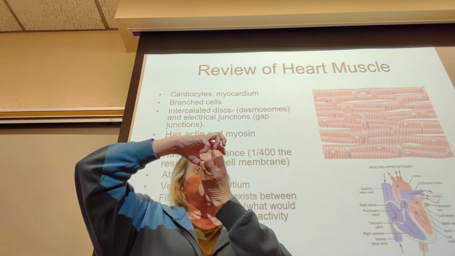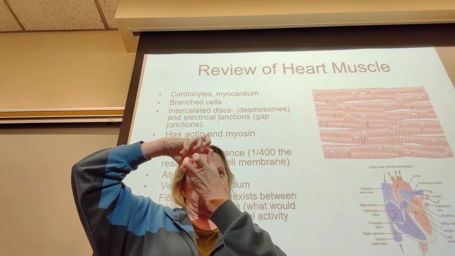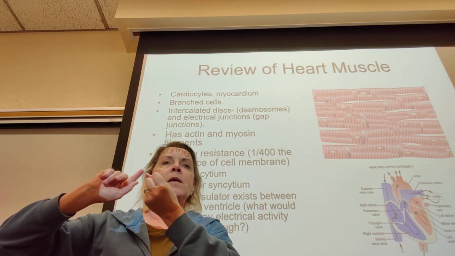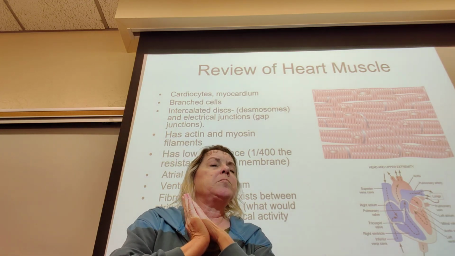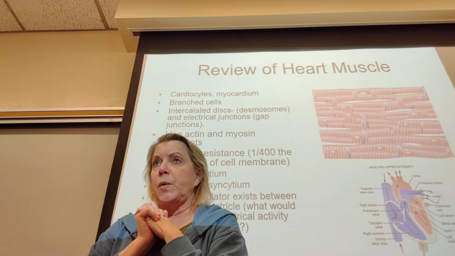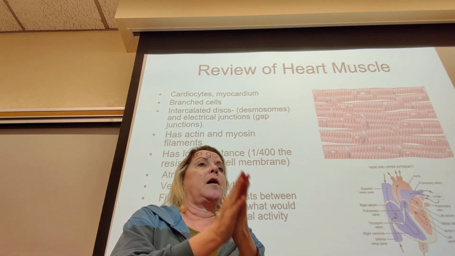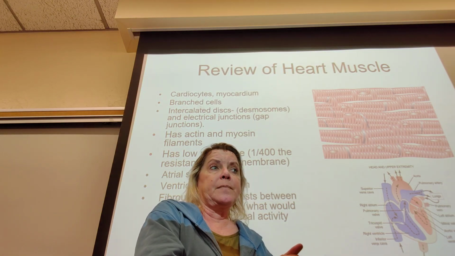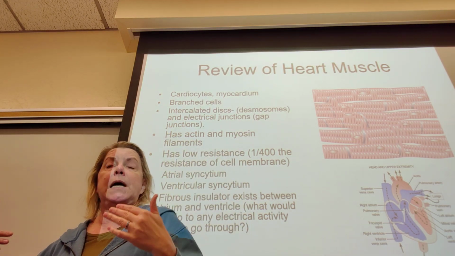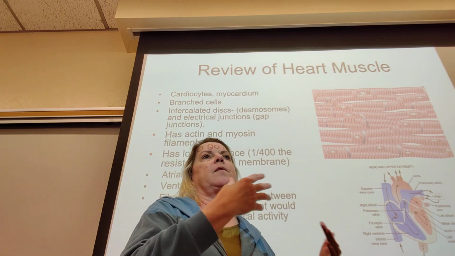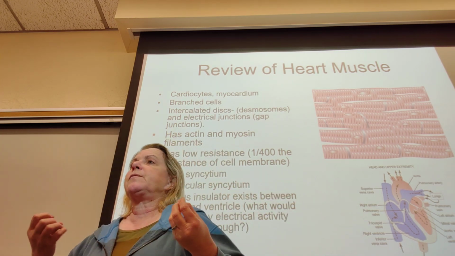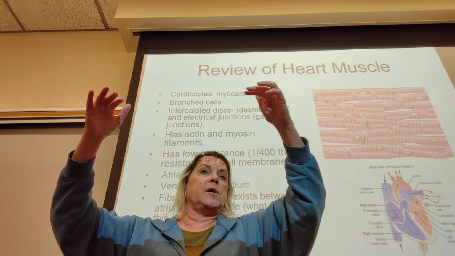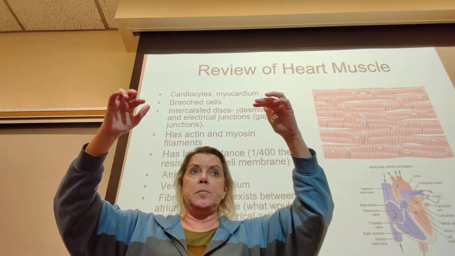But it's not all four chambers contracting at once. That can't happen. We don't want that to happen. You see, blood will only move from high pressure to low. I taught you that also when we were discussing vessel anatomy and physiology. I went through the whole thing many times. If you want blood to go out of the ventricles, they have to generate more pressure than the blood that's already in the elastic arteries just outside the heart, like the aorta and pulmonary trunk.